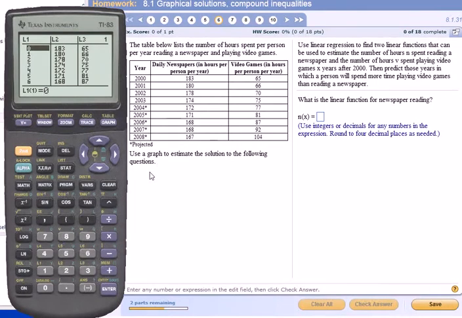So I've already put the data in here. As you can see, it's nothing new, so I decided to put it in there before the video. And the only thing that's really new is the year is 2000 through 2008, but it does mention in the problem that it's X years after 2000, so be careful about that.